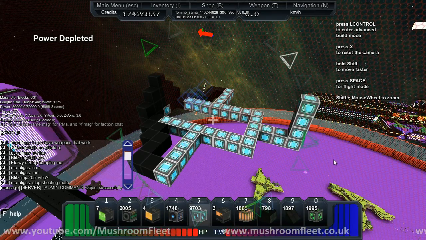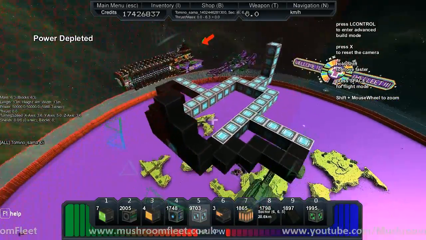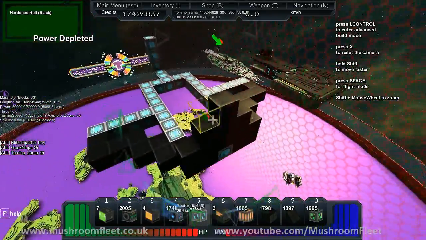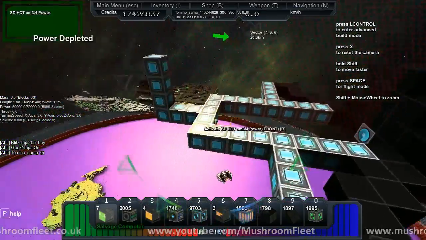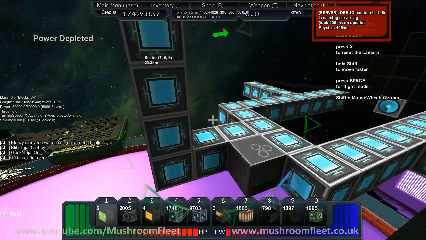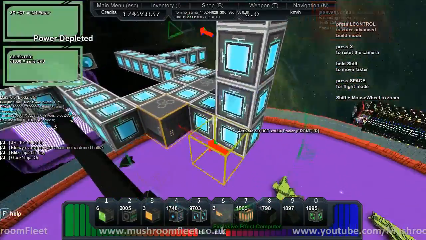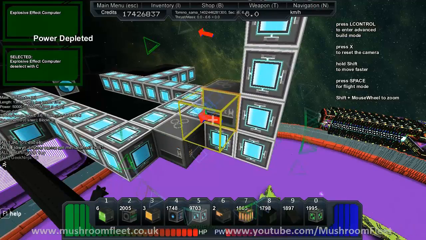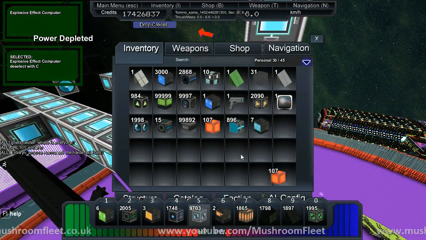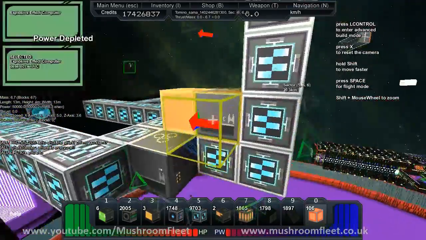So I've started off with this, which is going to be the beginning of my ship. It's going to be very simple. So we're going to chuck down a salvage cannon here. Take the symmetry off real quick. Salvage cannon there. D1000 there. Explosion effect computer there. Now I'm going to need the red light. So I'm going to whack the red light just here.